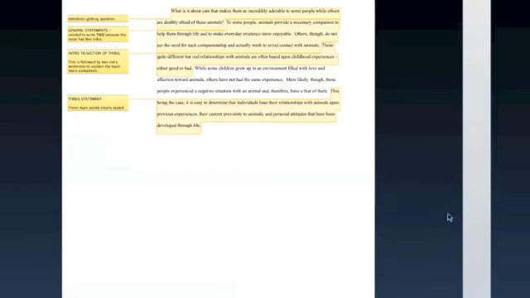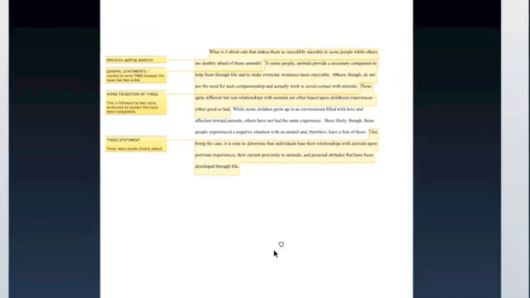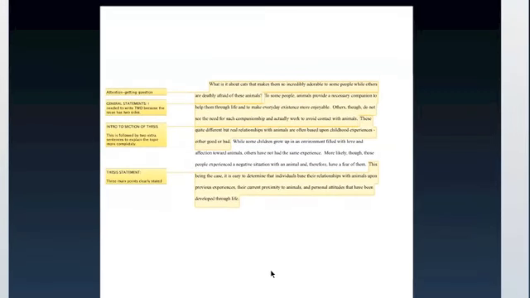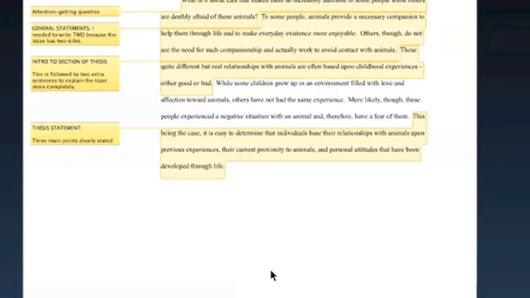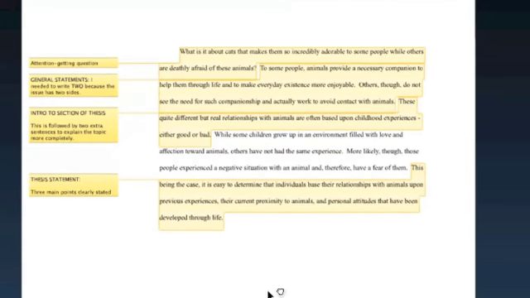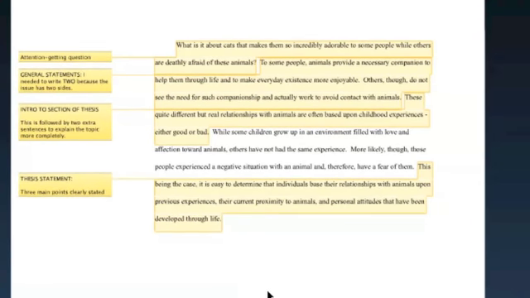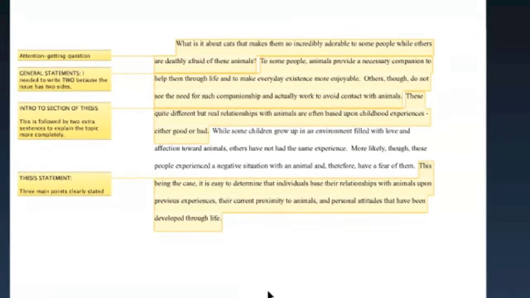Now we have a sample that we can look at here, and I'll try to blow this one up for you so that it's a little bit easier to read. Now this is a sample of an unrelated topic, and of course it has to deal with cats. And what I've done is made some comments off to the side showing how this particular formula works. Now as you start writing your own paragraphs, you'll be thinking about that formula in great detail the first couple of times you do this.